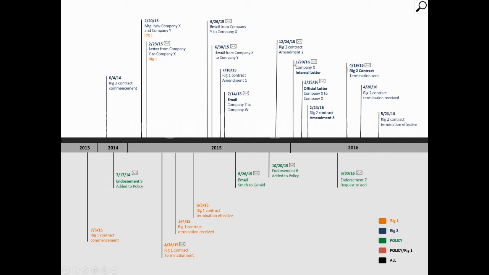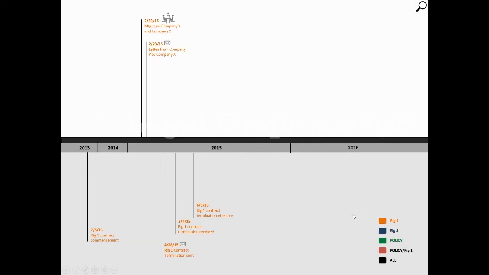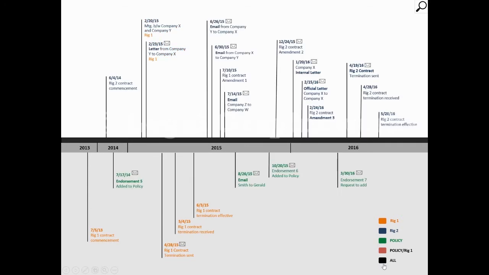They can be used in commercial litigation cases. Obviously, that's what this was used in. But they can also be used in personal injury cases, whether you want to highlight all of the medical records or you want to highlight certain events and when they occurred.